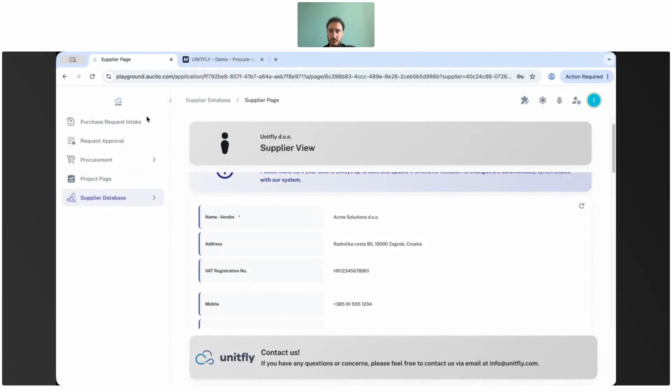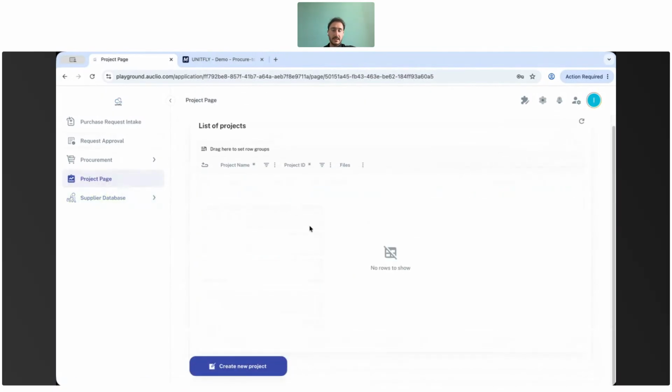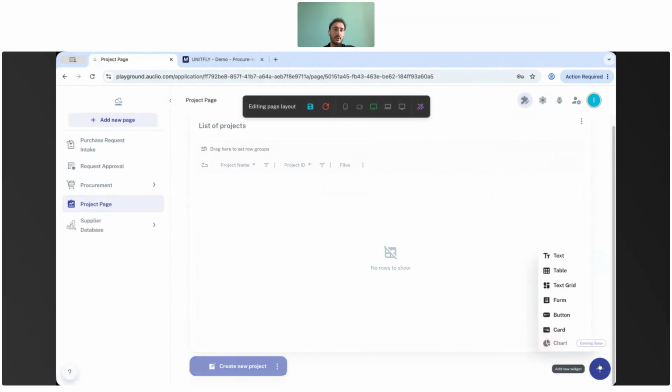Maybe just to show you one more thing, if I go to this project page, for all of those widgets that we have created, there are different sets of actions you can specify.